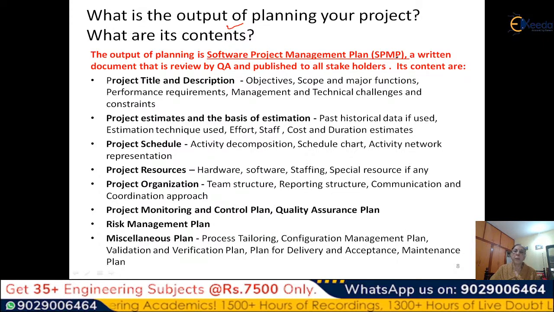In short, SPMP. It's a written document which is reviewed by the quality assurance people, and it is published to all stakeholders. I mean, all stakeholders know what is being planned. What kind of contents will it have? It will have the project title, description, which will have the objective, scope, and major functions of the product.